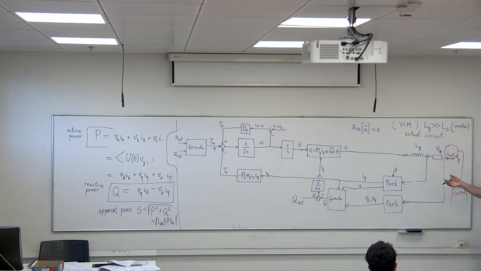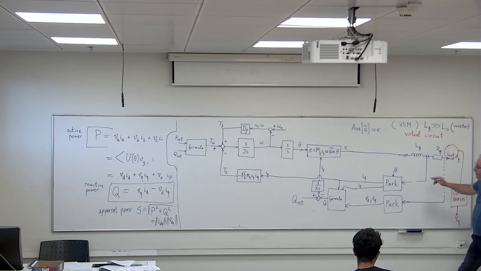So first it goes to limitation, and then it goes to the current sources. It is like a reference to the current source. And then the current source is connected to the grid. In the physical circuit before the current sources, you have E? No, here I don't have E. I have something else, which I call G. There will be, of course, an output voltage here, but that has nothing to do with this E. That is just an intermediate variable that serves the current source.